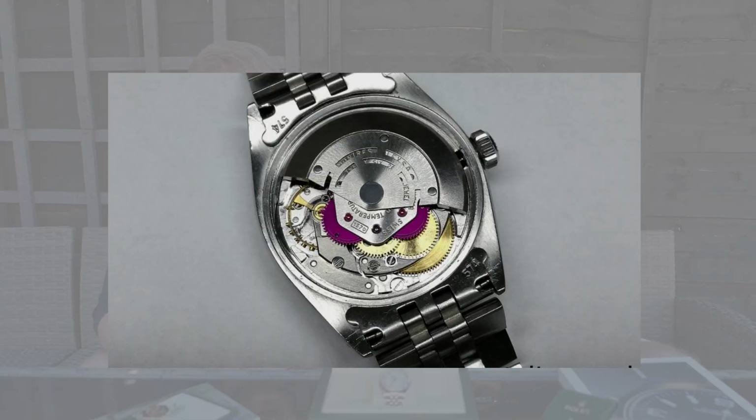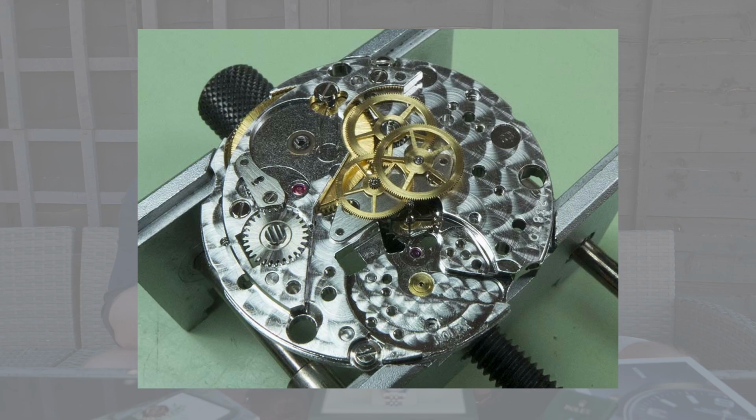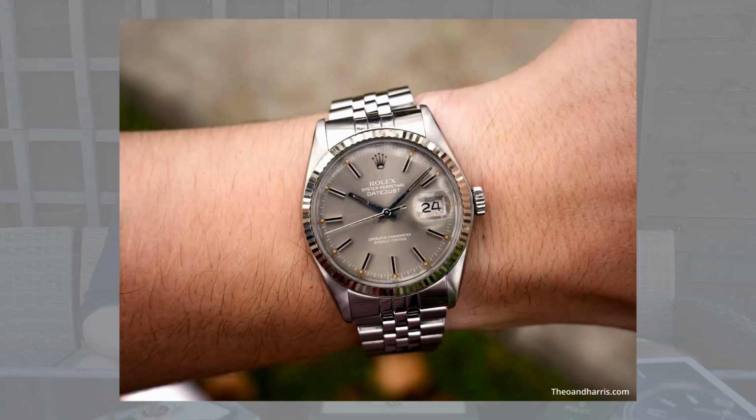So throughout the 60s and 70s, Rolex continued to update their models. As always with Rolex, there was continual change to the Datejust design and innovation. Absolutely. In the 60s and 70s, we saw the introduction of the 1570 movement, but the main talking point from the 70s is, of course, the 3035 caliber. This caliber came around in 1977 and was sported in the hugely collectible 16014 Datejust.